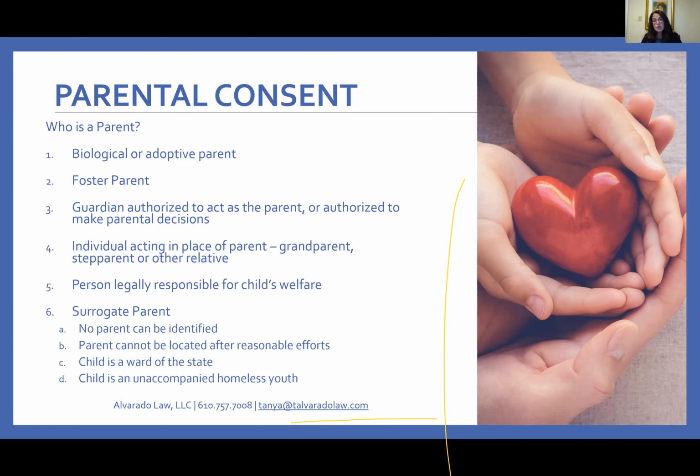The school district can also agree to recognize someone as a surrogate parent when no parent can be identified, if the parent cannot be located, which happens sometimes, if the child is a ward of the state or the child is an unaccompanied homeless youth. So again, the idea is that education is so important that it has to be delivered to the student. And if the parent or adoptive parent, biological parent is not available, they do try to still get into a situation where they can deliver evaluations, special education services.